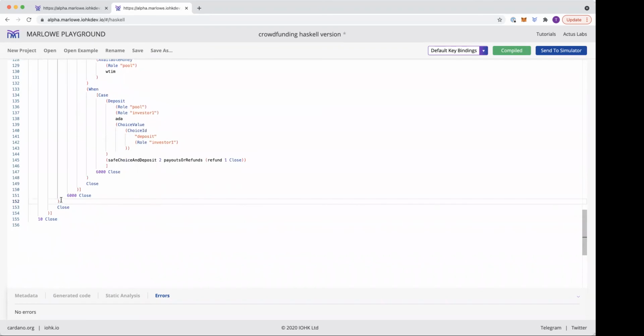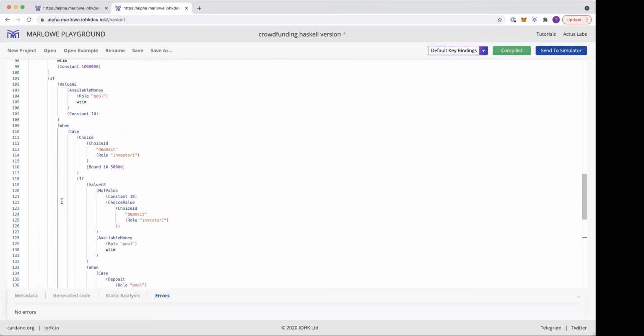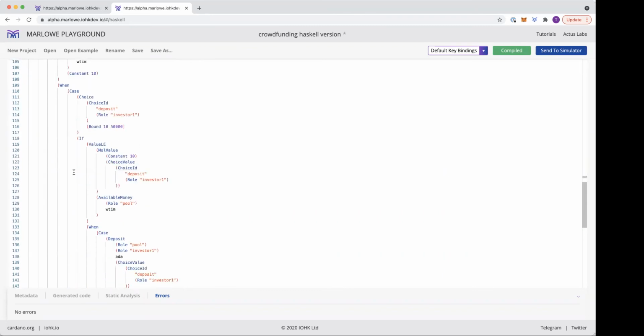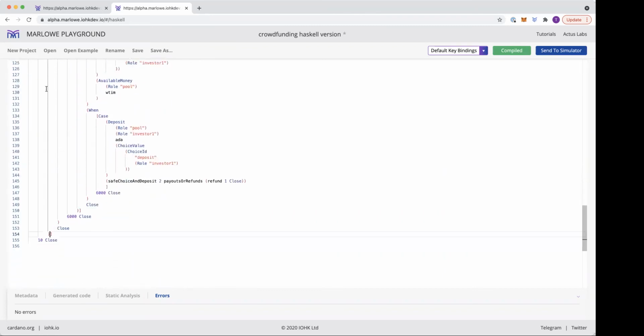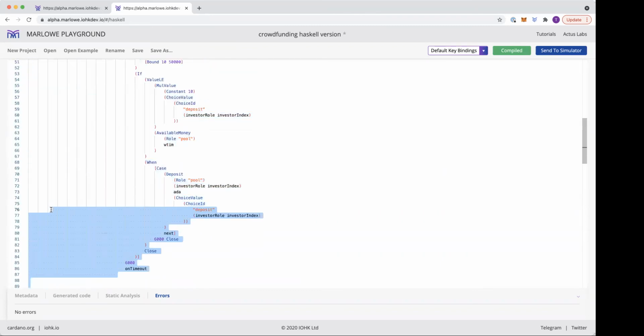And replace it with one of these safe choice and deposits again. So is it a when? No, it's actually up to here. Too far.